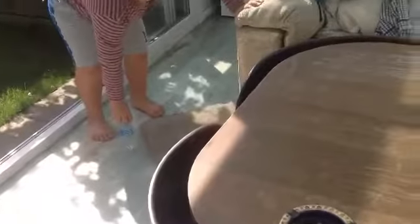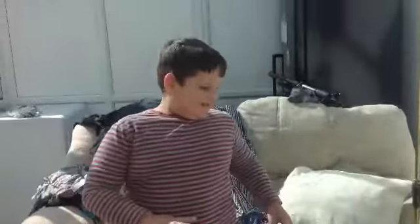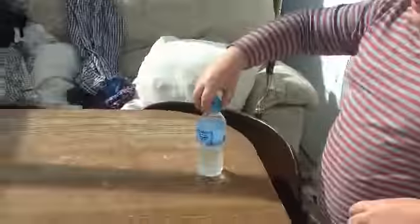Austin is going to attempt to get it from there to the table. 3, 2, 1, go. No, have another go. No, okay. Let me try it from this side. This might work. Now I even got it, isn't it? No. I can't even do it like this.